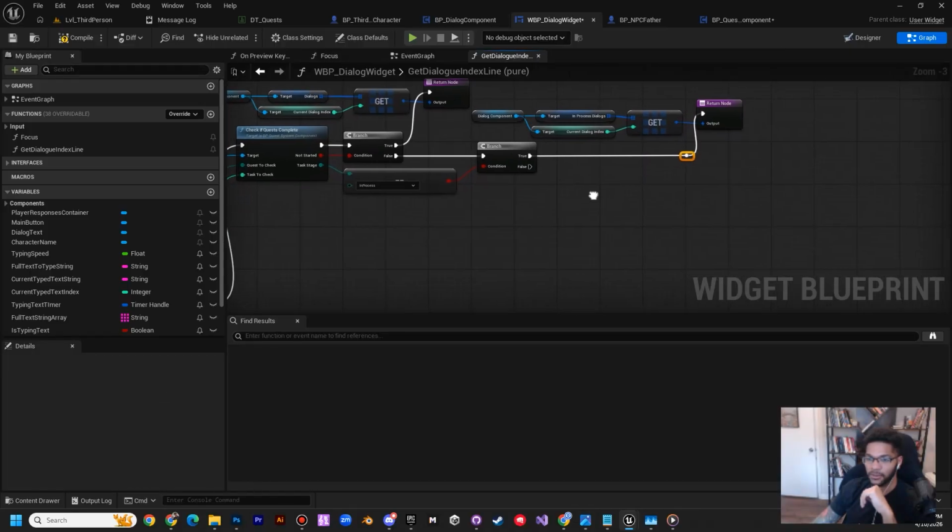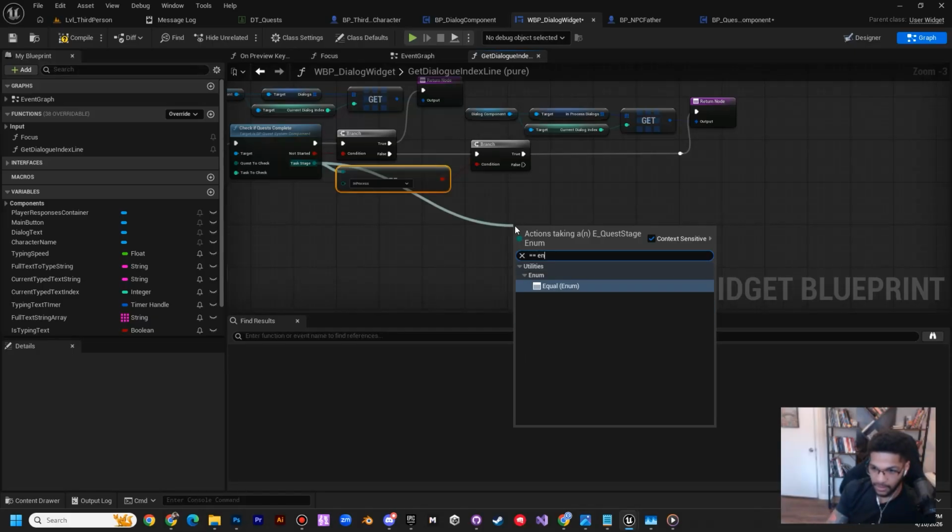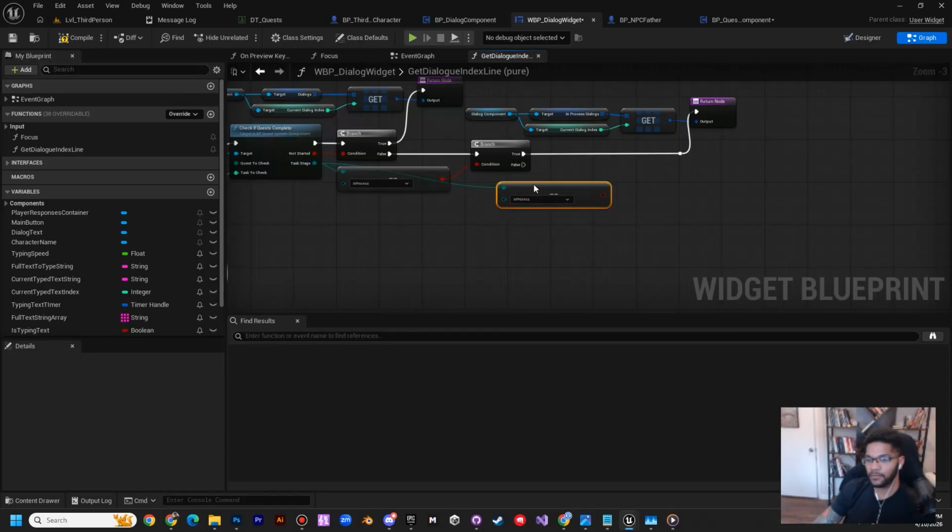I'm trying to make this as least ugly as possible. But if it doesn't equal in process, let's pull out of this one more time and create another equals enum, and one more branch node. If it equals completed, then we want to play a completed dialog.